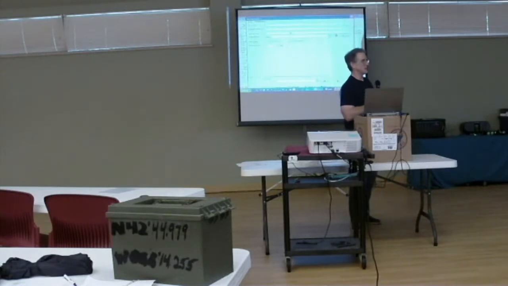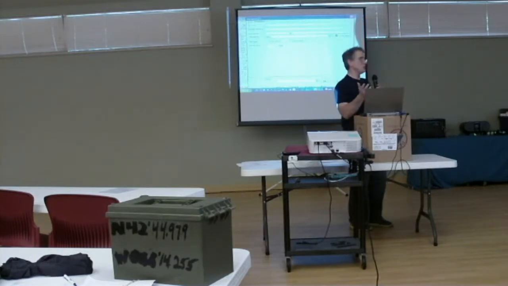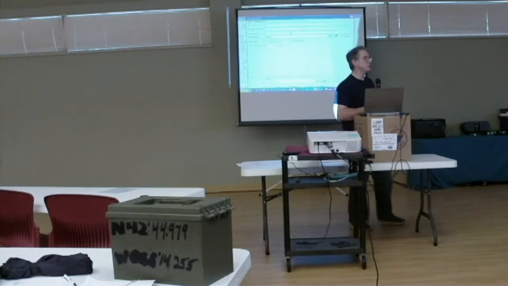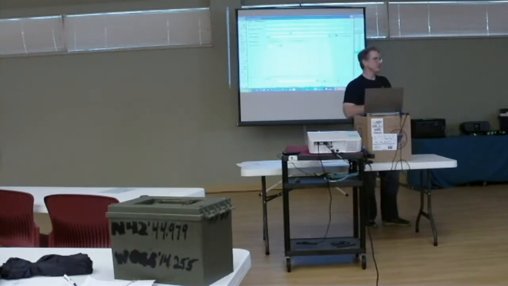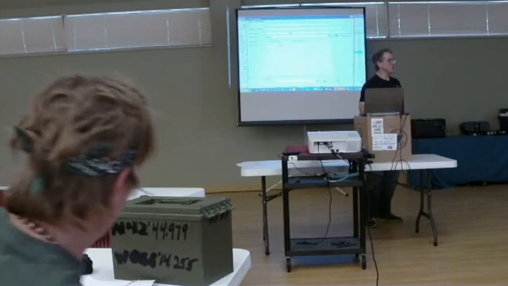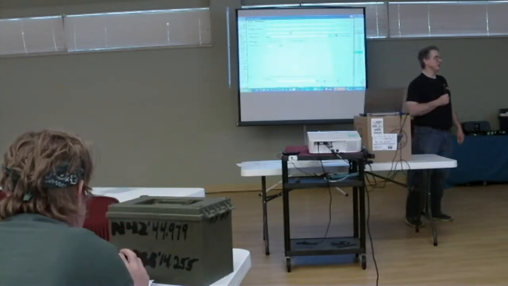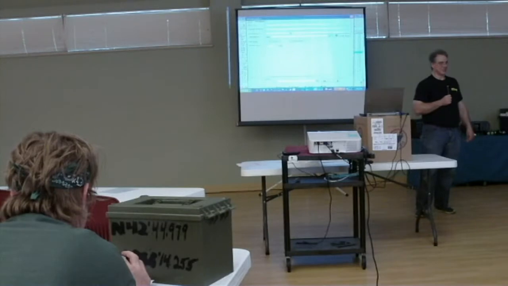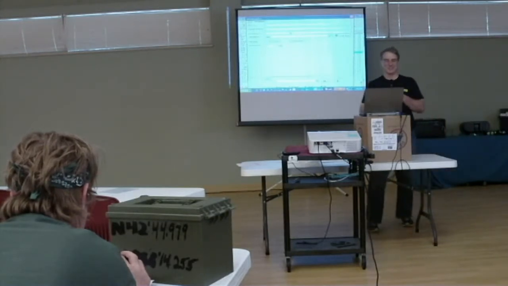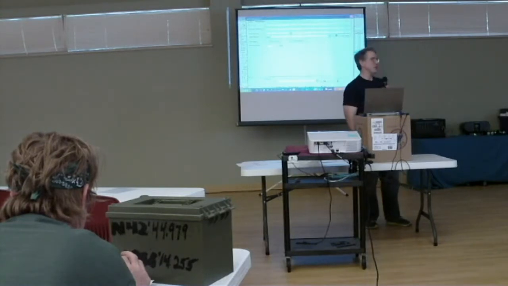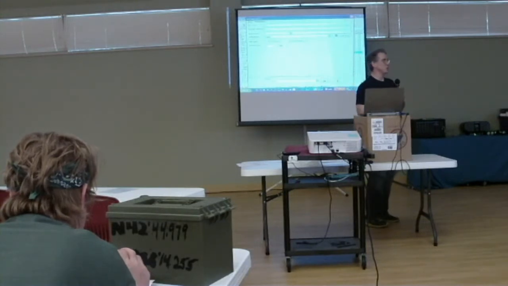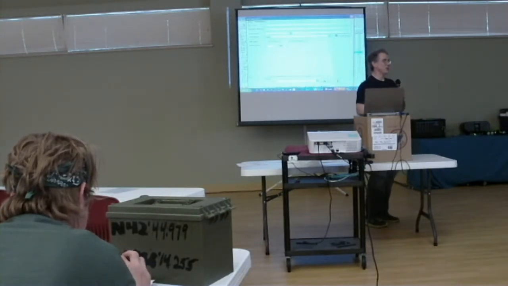That's all so good for team caching, when you're out with a bunch of people, you can filter out non-found ones by everybody in the group. I'm not certain if you can do multiple names on this exclude. You can? Up to 5. Up to 5? Okay. That's why we brought you here, Tom, to answer that question. And you notice also it has available here that you can choose your download based on favorite points. So if you're into that, you can tell it, okay, I only want caches with 10 favorite points or more. Good if you like to drive.